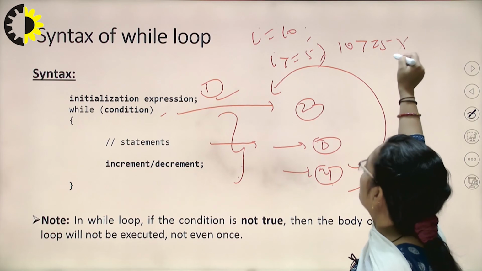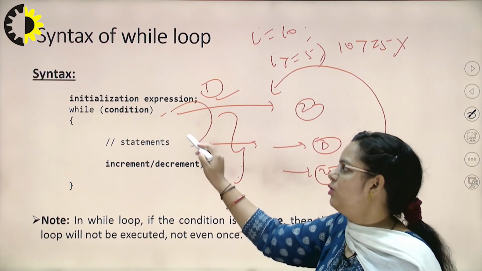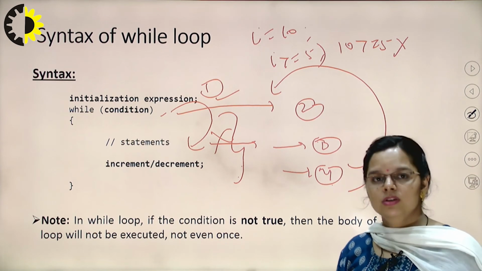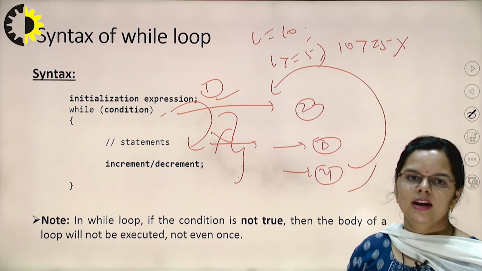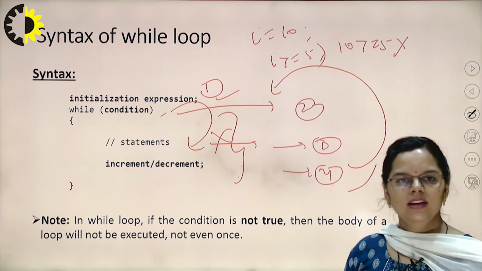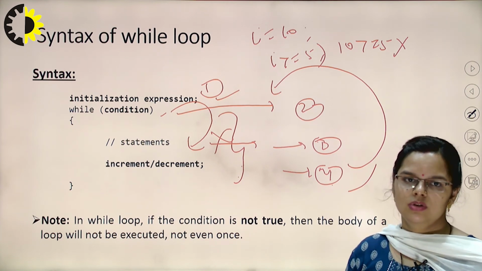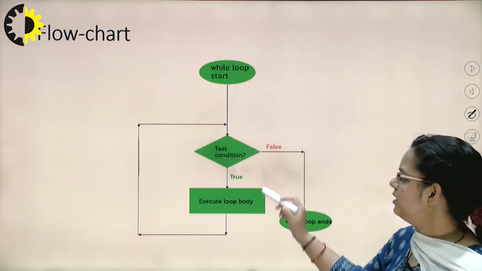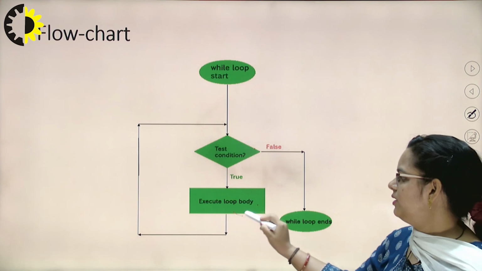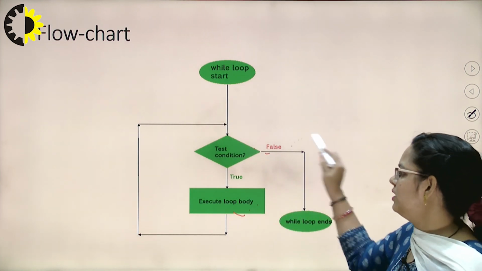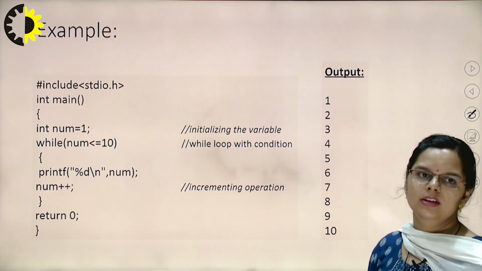This condition is false, and the compiler's control would not enter inside the loop. So at the very first point, this is why we call it a pre-checking and entry control loop. It would not enter inside the loop if the condition is not true. This is the flow chart. Test condition, it executes the body, and here the updation, increment, decrement, until the condition becomes false. If the condition is false, the while loop would end eventually.